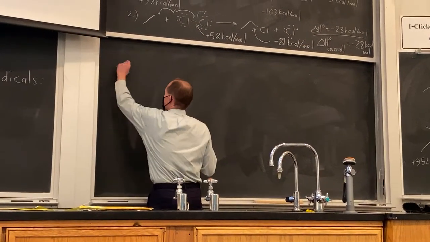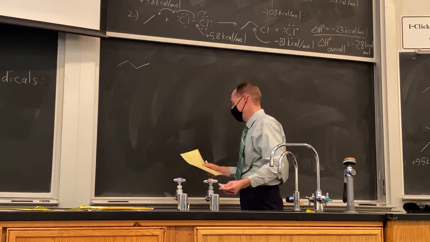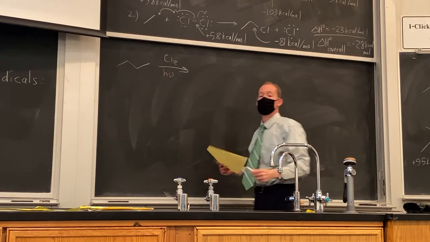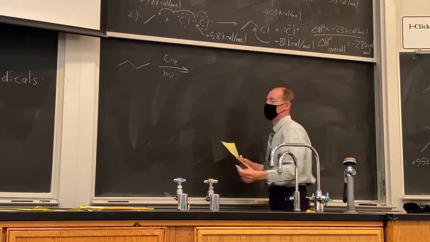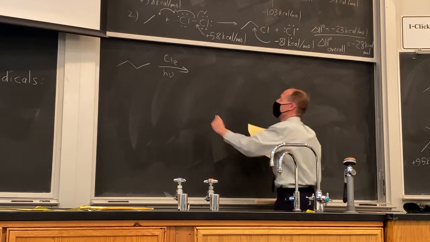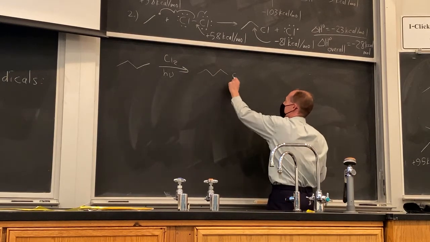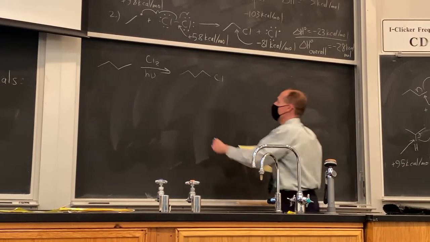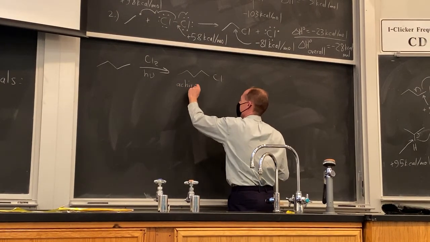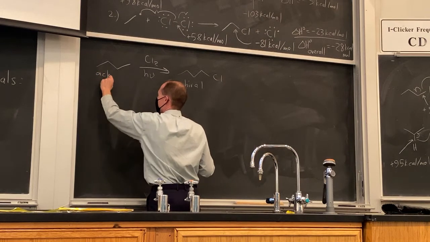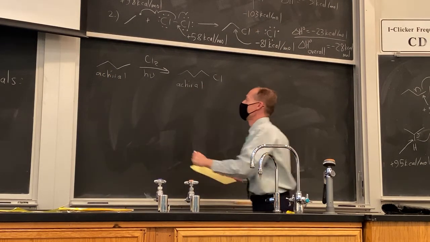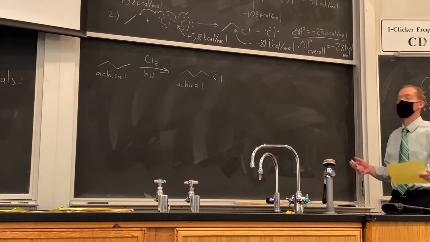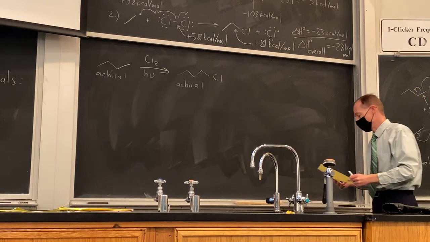Let's start with an achiral starting material. Here we have butane, and we're going to chlorinate butane. We have two types of hydrogens, and so we have two different products that are going to form, two different constitutional isomers. 1-chlorobutane is achiral, so we don't have to worry about stereochemistry. Of course, we started with an achiral alkane. True to form, our table tells us that we're going to get either an achiral product or a racemic product. So here's our achiral product.